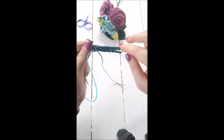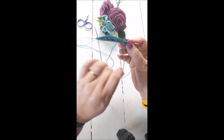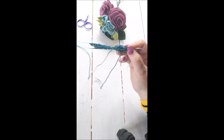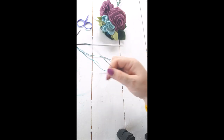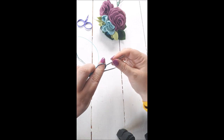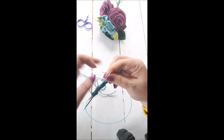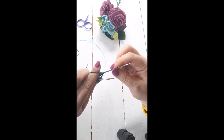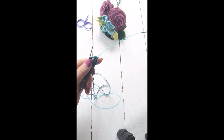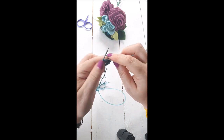I finished that needle, so I flick my needles over — instead of the needle I've just finished pointing that way, it now points to the right. I pull the cable back, slide the stitches that were on the cable onto the empty needle tip, and hold the needles ready to start knitting. The bottom needle with the working yarn is the one I'm going to knit with. Those are the stitches I've just knitted, so I pull that needle so those stitches slide onto the cable, then pull out enough of a loop to start knitting.